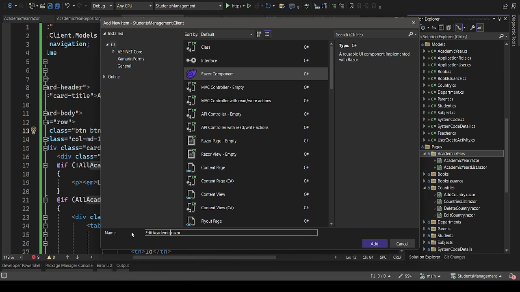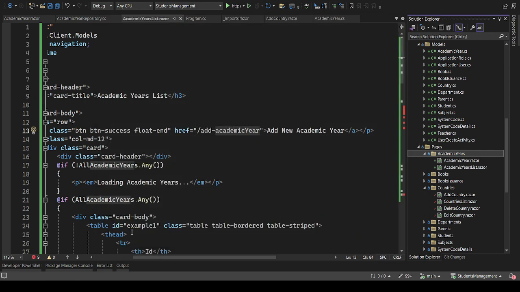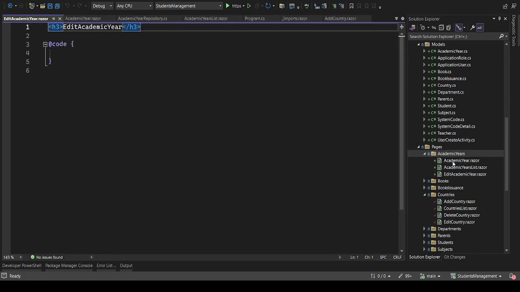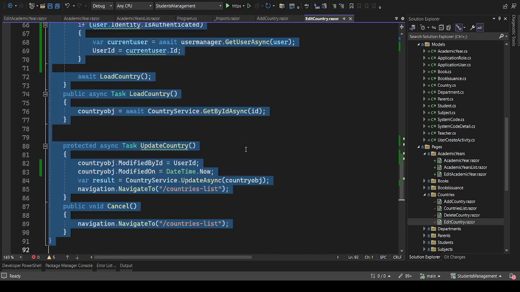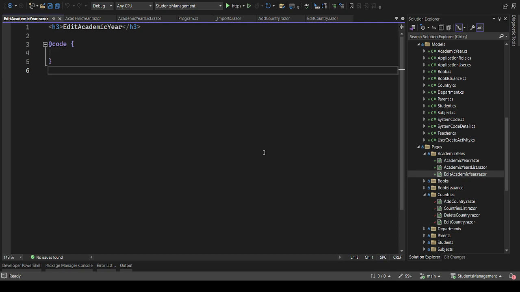So we'll just do academic year. After that, I'll copy the one for edit country, but we'll reuse some of the details that we have.